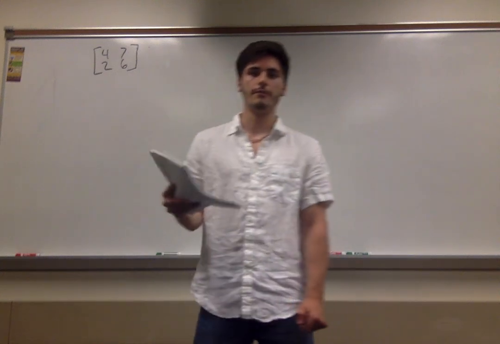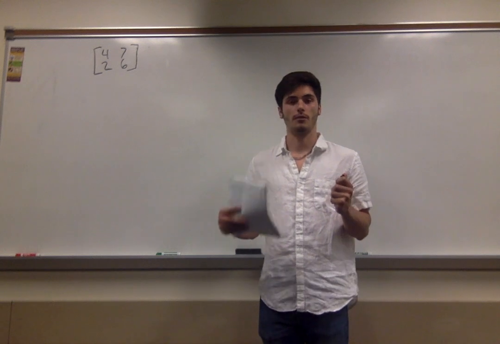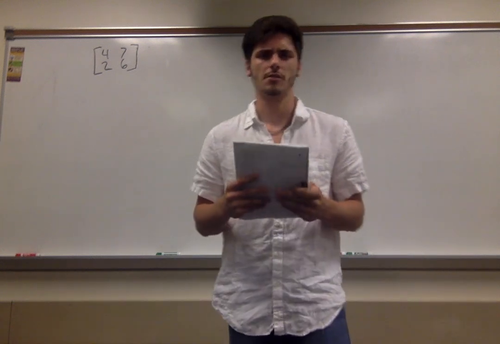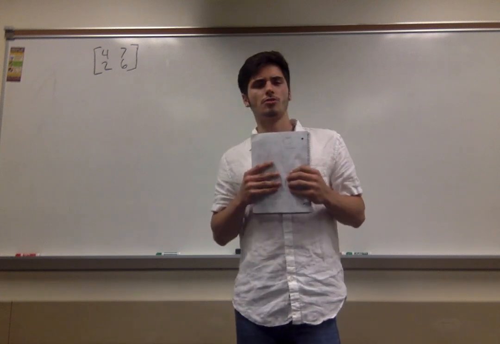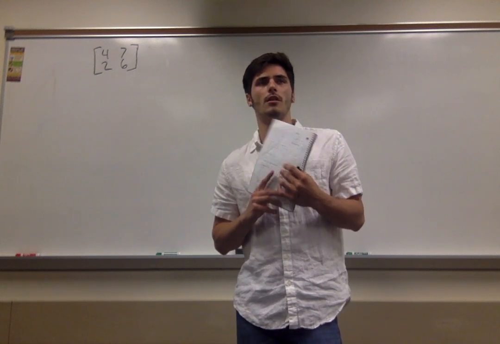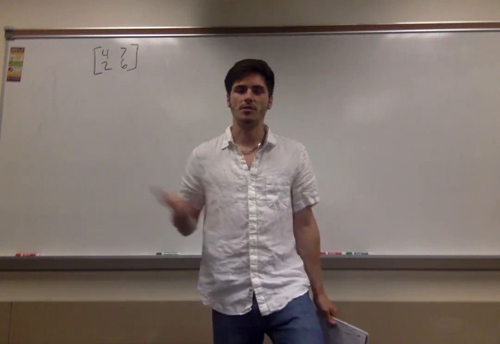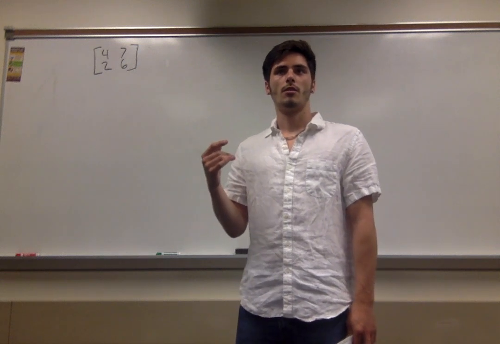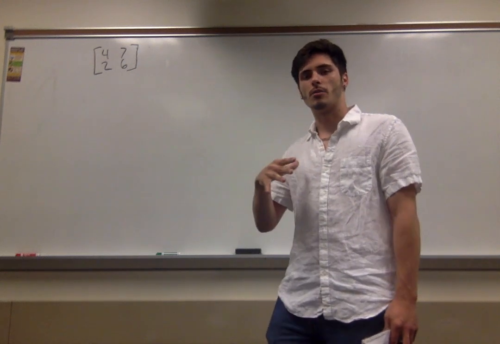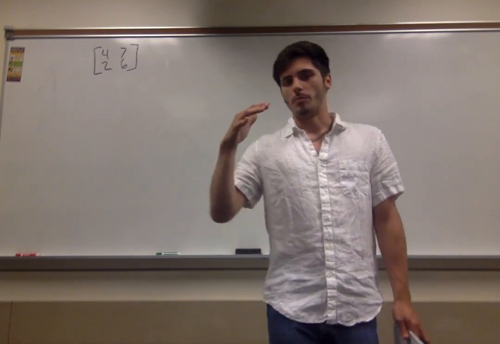So we're going to be talking about inverse matrices here, or more specifically, finding the inverse of a matrix. Inverses of matrices are pretty interesting because usually for the inverse of a normal number, the inverse of 7, all you do is divide 1 by that number, right? So the inverse of 7 would be 1/7.